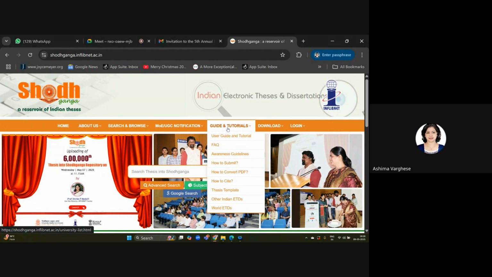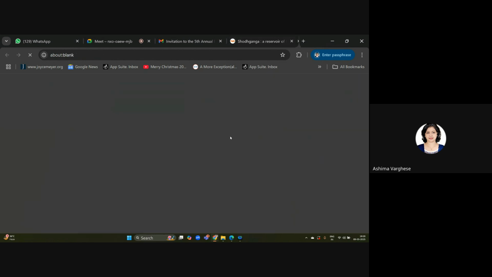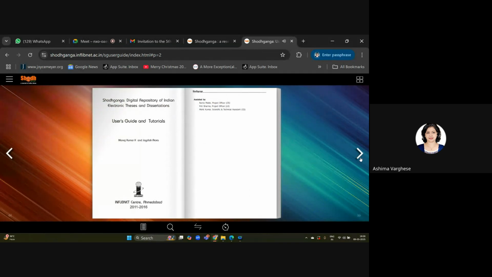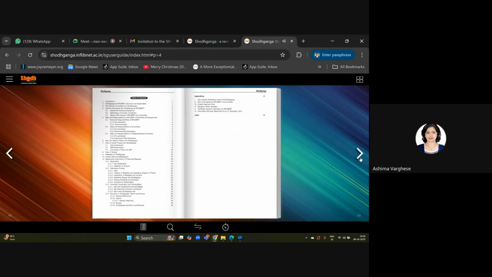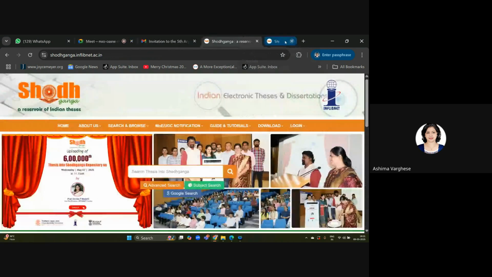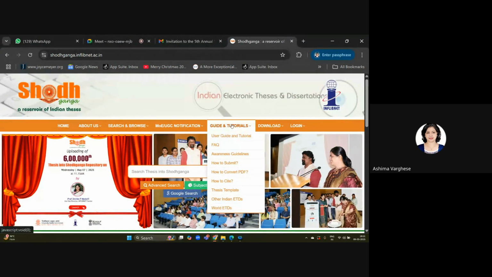Here you can go and visit how to use that guide. I will just click it. Here is the user guide. You can flip that. You can get the information where what is mentioned. Okay, I will not be going into the detail of this guide. I'm closing that. You can go through FAQs also, how you are supposed to use that guide, how to submit your thesis when it is complete, how to convert PDFs or cite.